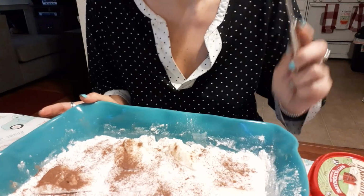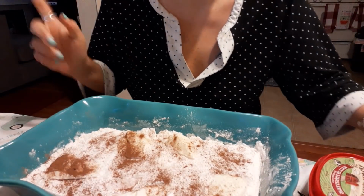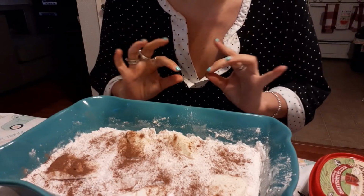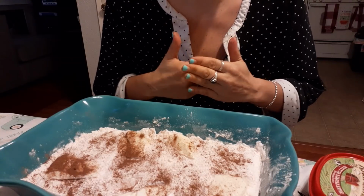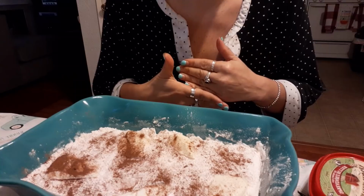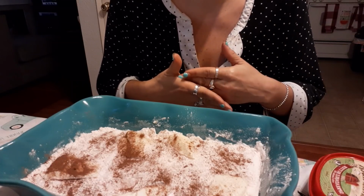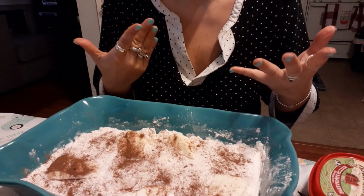All right. So this is gonna go in for about 55 minutes. Now, I don't have any editing skills at all, so depending on if I can edit this together, we'll plate it up. Otherwise, this is gonna be marked like prep part 1, and then part 2 will be when I pull it out of the oven and then I plate it up.